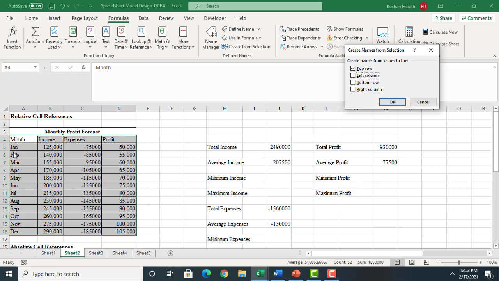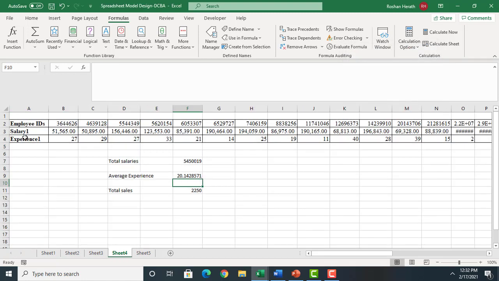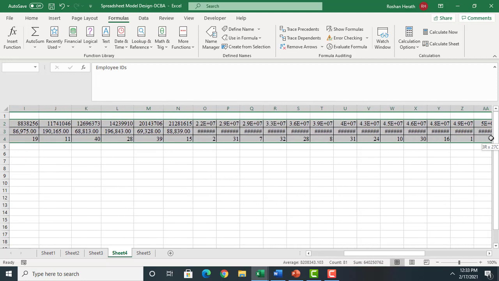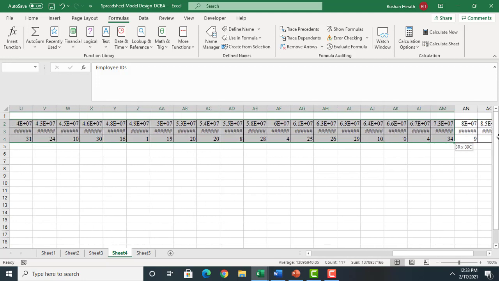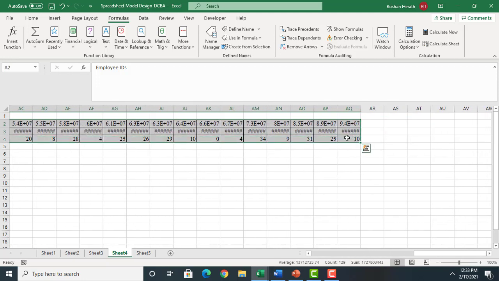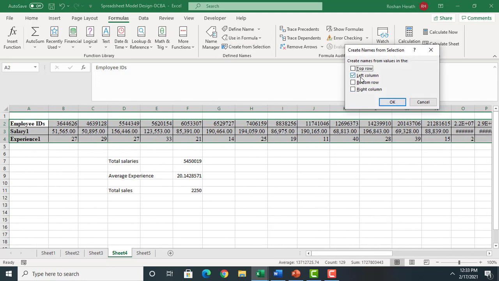Where it is arranged in a horizontal way, you ask to take the names from the leftmost column, right? So just to show that again, create from selection, then you can ask to take it from the left column, because the names are there in the left column. So that's how you do it.